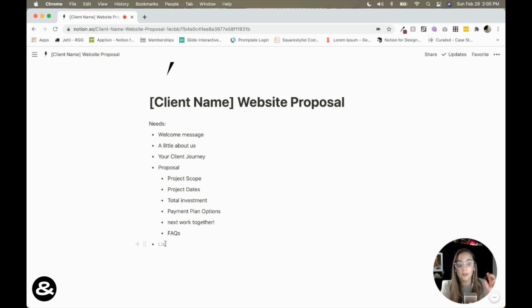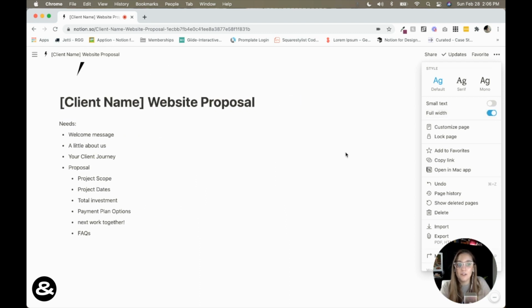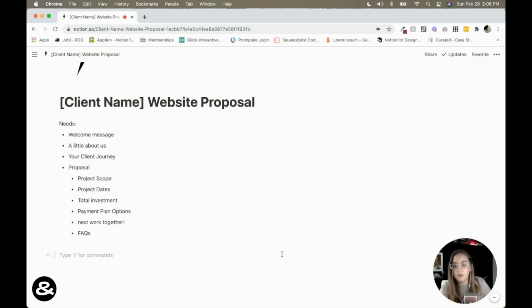And I do have a secondary template we're going to walk through once we start building this out, so you can see how I build my proposals every step of the way. So now we have our full needs space, if you will, and we're going to go ahead and start building this. One thing I always do when I build out my Notion pages is select full width. It drives me crazy that it's not a universal switch that you can turn on, but I do like full width pages just because I hate white space. You guys know that about me.